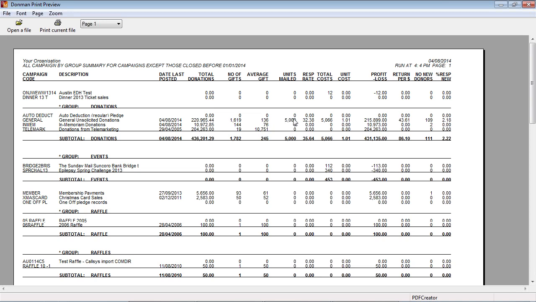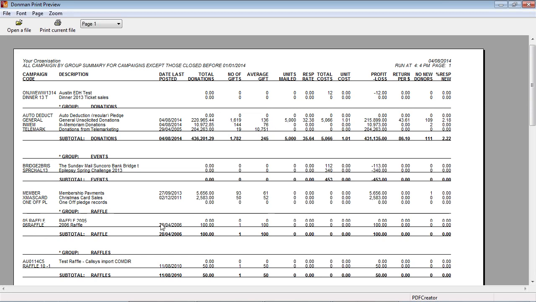But now I'm getting to things like units mailed, my response rates, my total cost, my unit cost, my profit and loss figure, dollar return, the number of new donors, and the percentage of the total response that was from new people. So it gives me a whole lot more information than the previous report. So this really stops, once I get here, to say, well, this is more about just the money. This one's more looking at my stats.